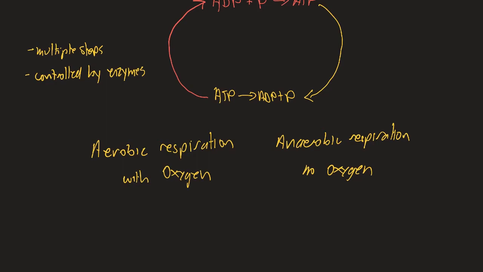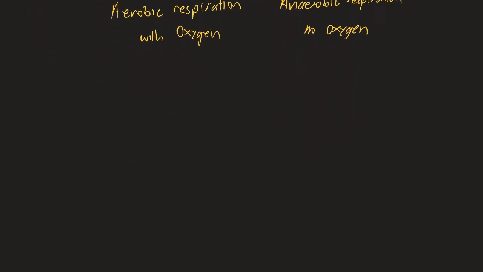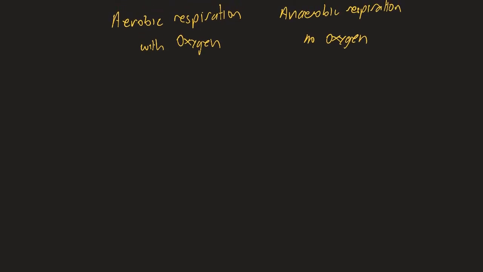There's not enough oxygen, so we actually need to use a different pathway. Aerobic respiration is far more efficient. We produce far more ATP, and that's what we're going to talk about now. Okay, what's common to both of these processes is the first step. So we're going to talk about aerobic respiration now, but the first step is common for all respiration. The first step is called glycolysis.